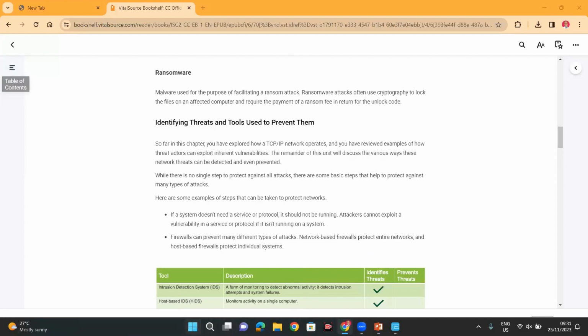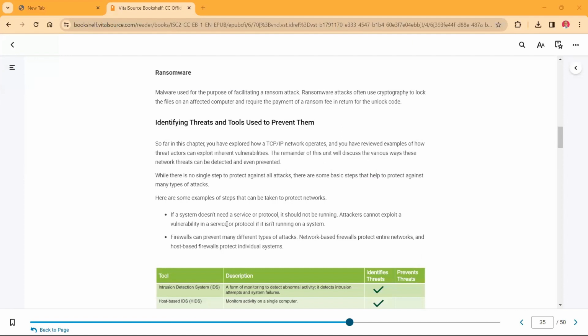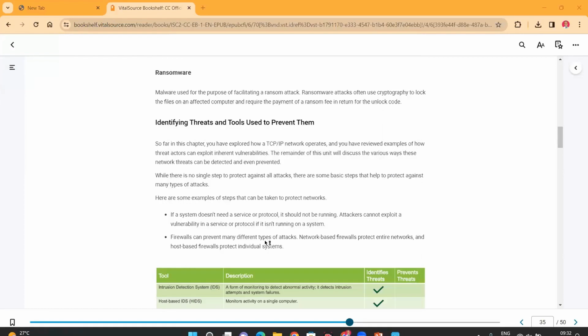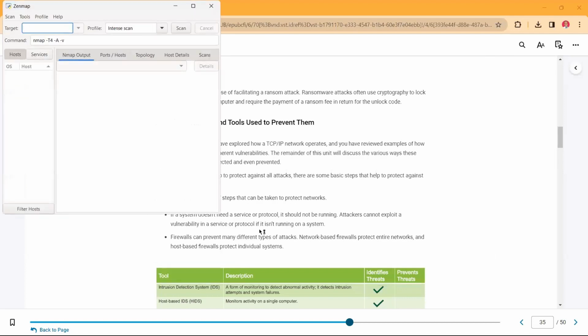Okay, let me give you an example of what I mean by that. I think I downloaded Zenmap the other time. So this is Zenmap, but normally it is Nmap, network mapper.